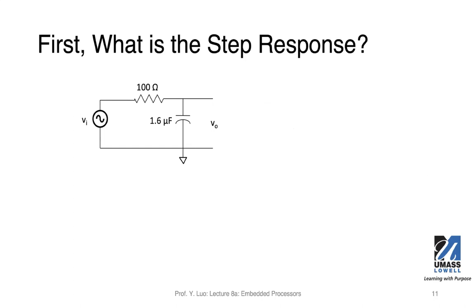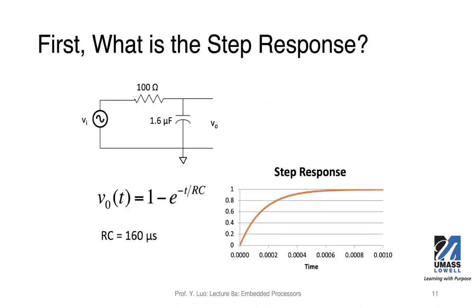Now, one thing we want to show is the step response. For the step response, essentially you have a voltage of zero as an input, and momentarily you change that to a voltage of VDD. So how will the output respond? As you know, when we have such a sudden change, the capacitor will go through a very dynamic process.